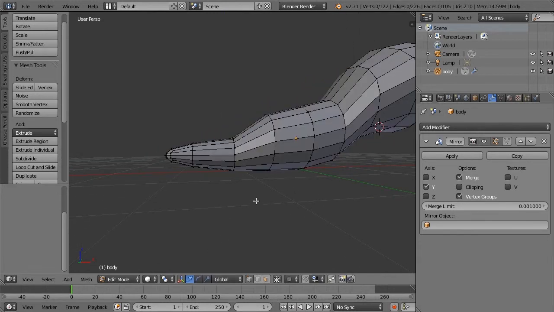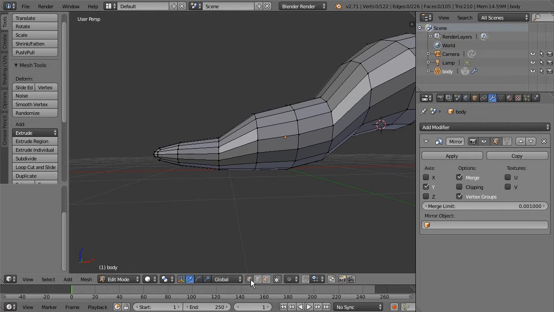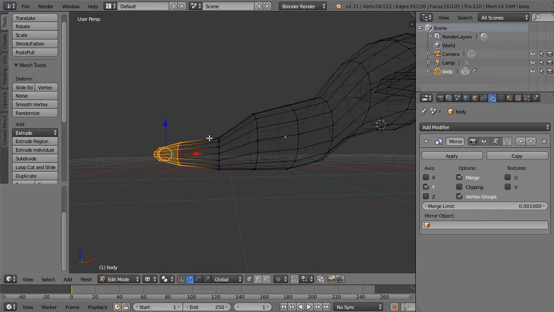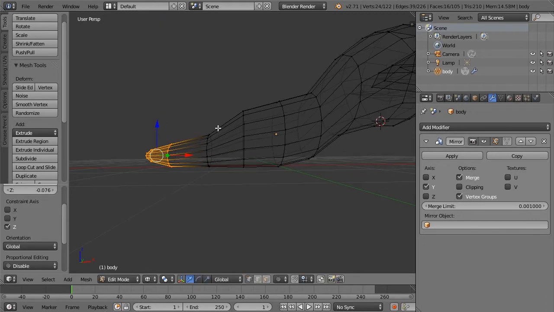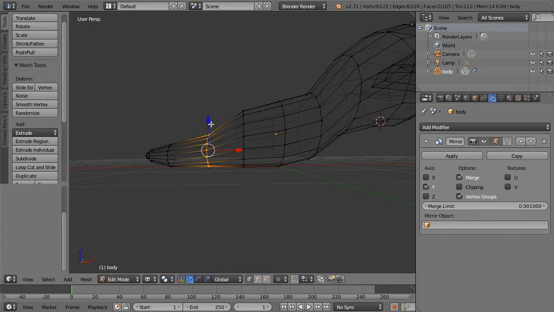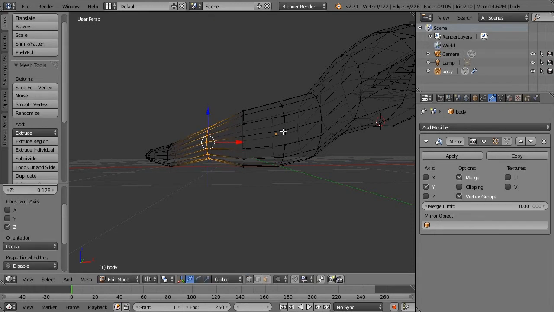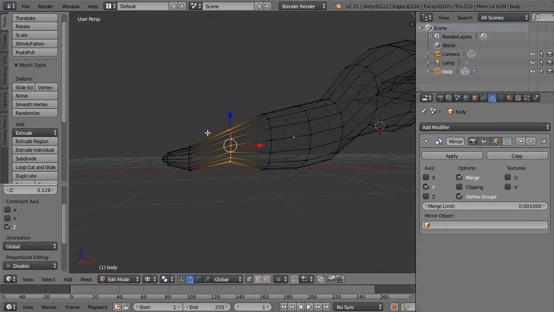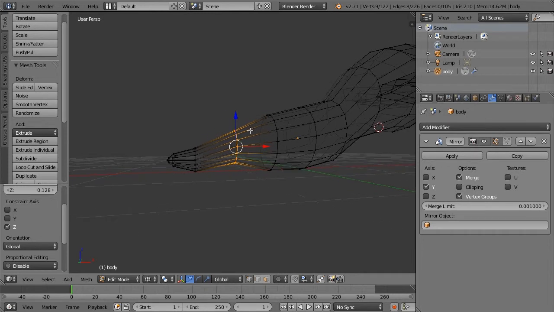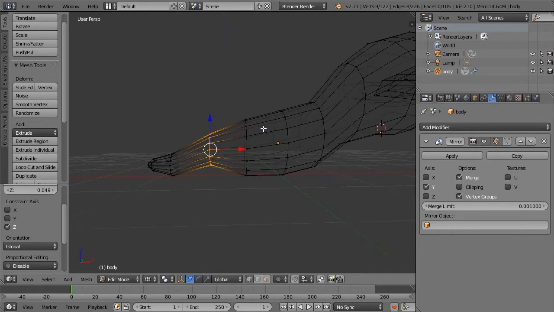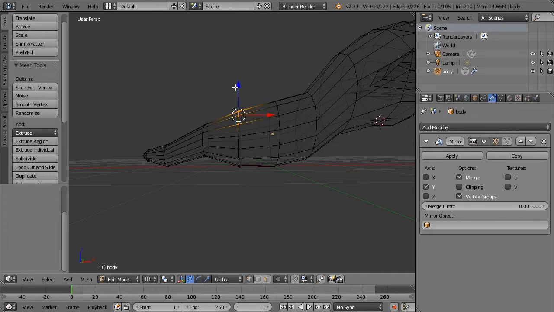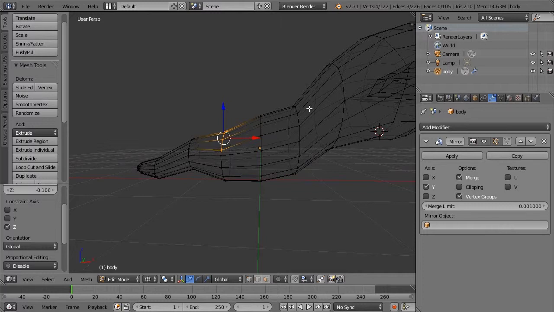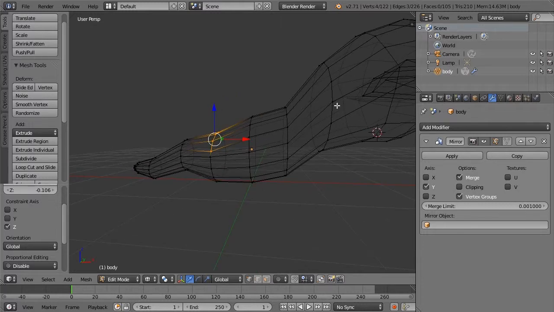We can jump back into edit mode and then we go to points and let's come to wireframe. I'm just going to select all of those and move this down a little bit. And let's grab this one and move this up. So he's got a little bit of a bump there. And let's actually move this up a little bit more. And we can start to even select some of these points, move those down a little, and just give his body a little bit more shape.